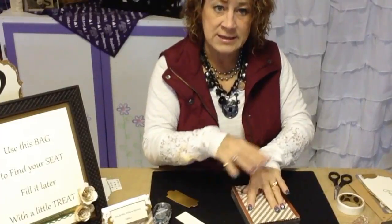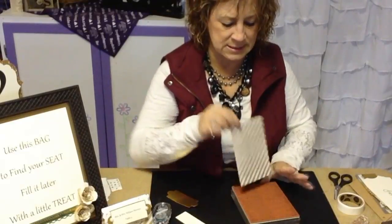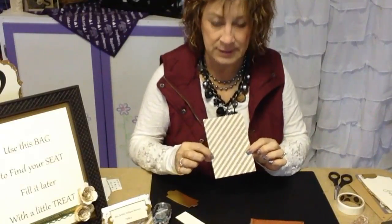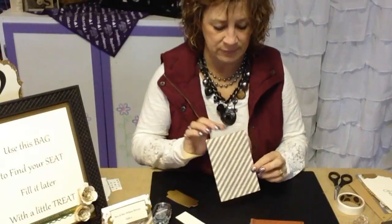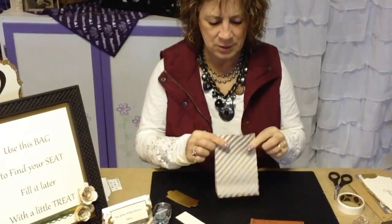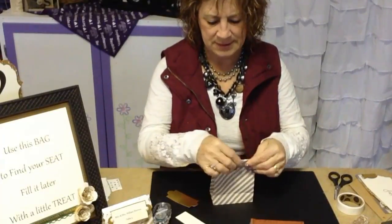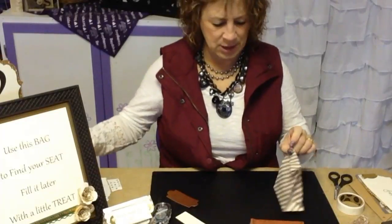Now, I'm not trying to get a real detailed, in-depth image. I do want some of the places left uncovered and missed so that it has a little bit more of an old look to it. And you would fold this down or the other direction. I fold mine down about 1 inch. And then you have your doily.